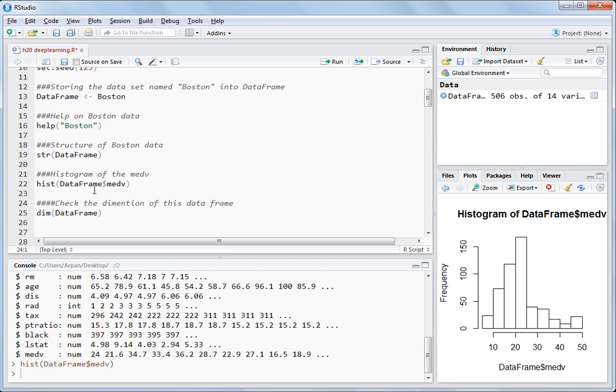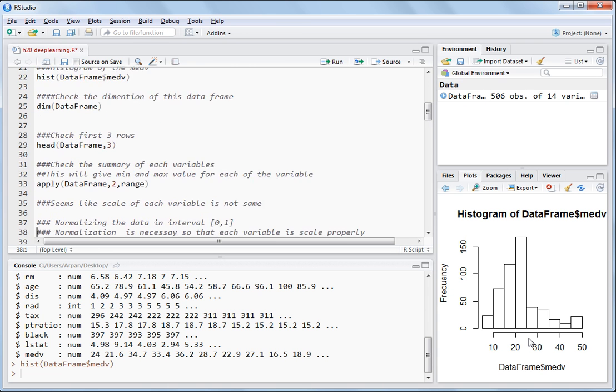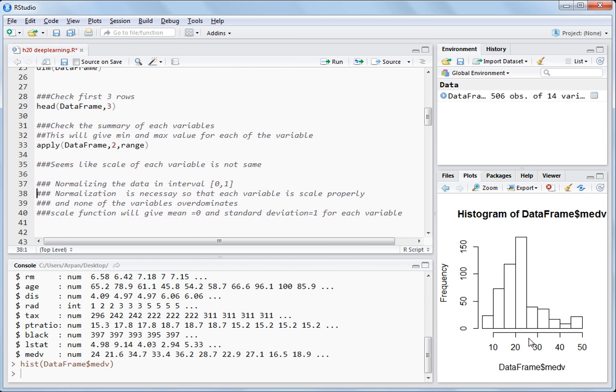You can plot the histogram. Medv seems like almost a Gaussian kind of distribution, not perfectly Gaussian, but you can approximate it like this, because in deep learning we have to tell what the distribution is, what loss function we are trying to optimize, and what metric we need to optimize for. So let's go through, so that we don't delay starting that.